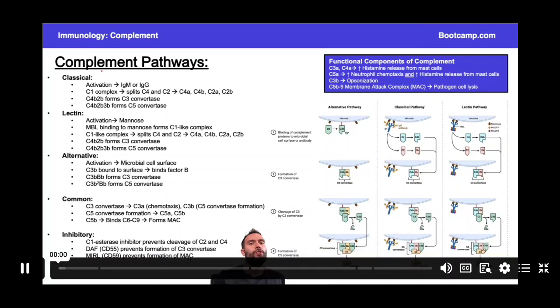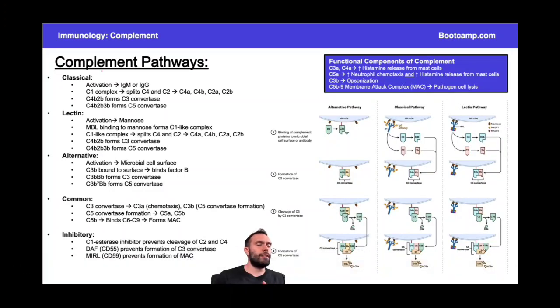So in general, complement pathways always tend to be a topic that's very overwhelming in the sense that there's a lot of different steps. And we're not going to go through every detail and every cofactor, but it is important to just have a general understanding of this pathway and what factors we should be familiar with. So I'm going to go into a little bit of the detail and then we'll zoom out and look at this big picture to try and understand, what do we really want to take away from this?